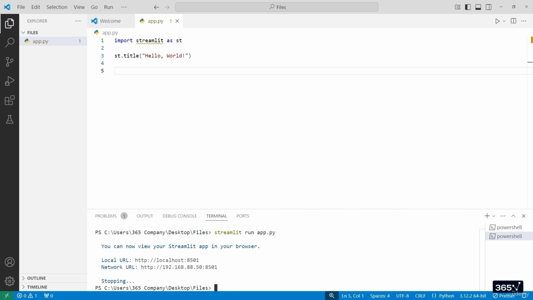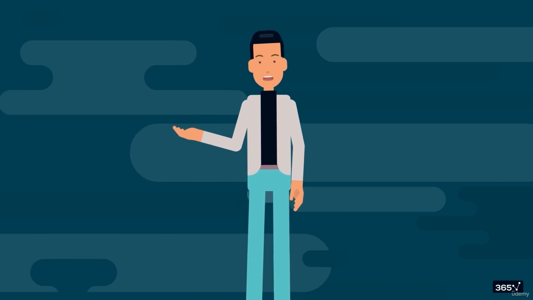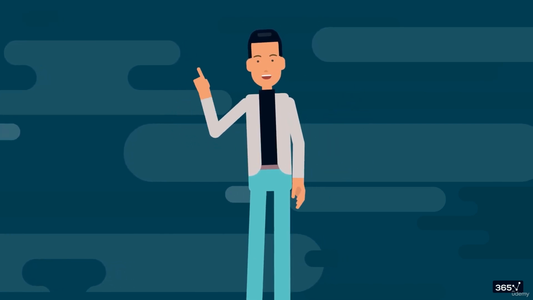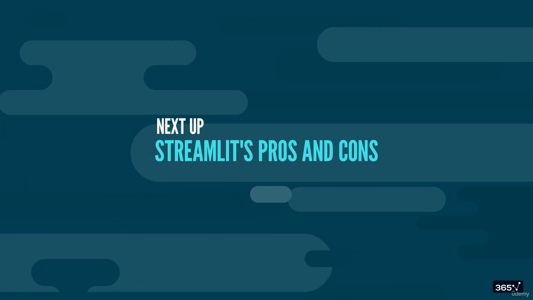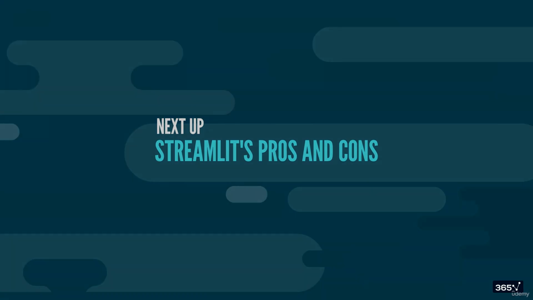And here's a quick tip. If you need to rerun the same command, press the up arrow key in the terminal to bring up the previous command. No need to retype it. Great! We've successfully set up our environment and created our first Streamlit app. We're now ready to discuss Streamlit's most frequently used components. Let's dive in.